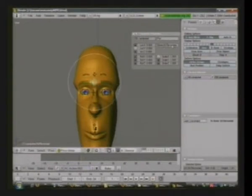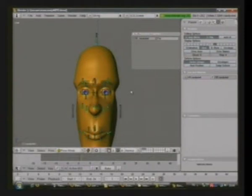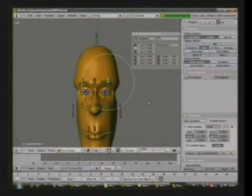What I did is, instead of deleting the old facial controls, I left them all there with all the keys still there. They're still in the rig. They'll probably stay there forever. I made a second set of controls that's on this layer, and it shares some controls in common. It's also got controls to lift the eyebrows, but you'll notice it moves a little bit smoother than the other one. This is actually using two things simultaneously: a shape key and a lattice at the same time.